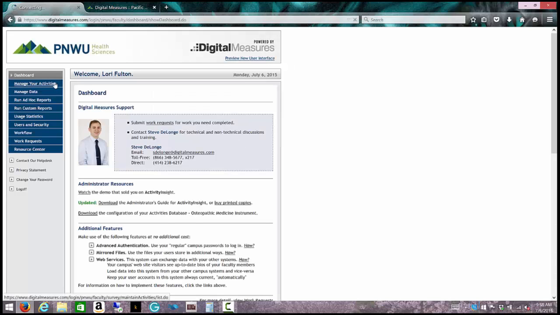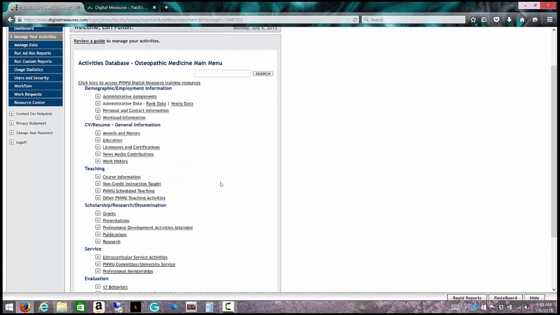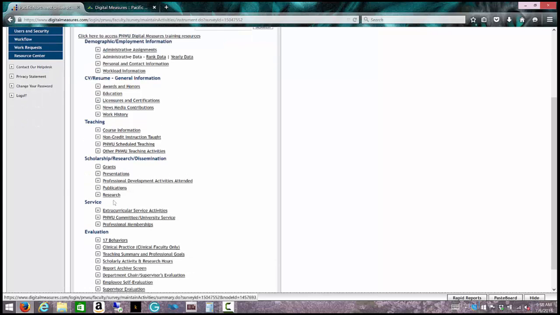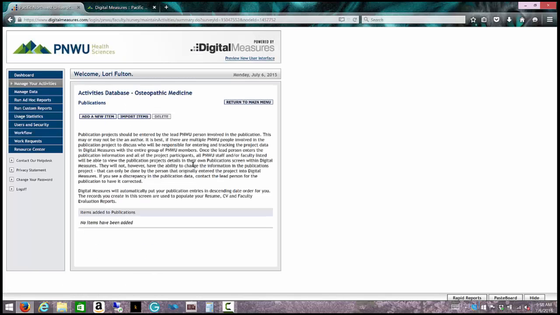So with that in mind, going back to the main menu, I'm not going to go through the research screen because it's very similar to the grant screen. It's the same purpose and same process. You're adding all the people that you have involved in that research grant, and you're just going through and answering the questions that are required at least. But I am going to click on publications because I want to show you another feature.